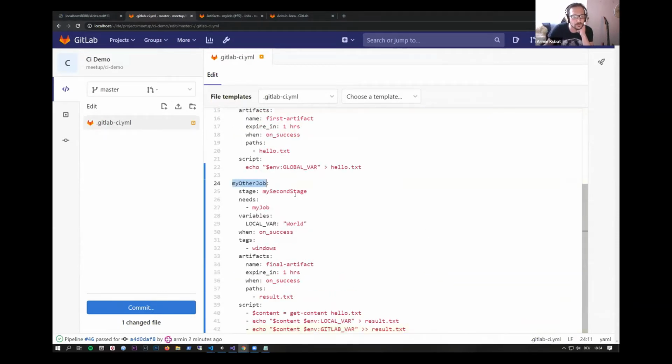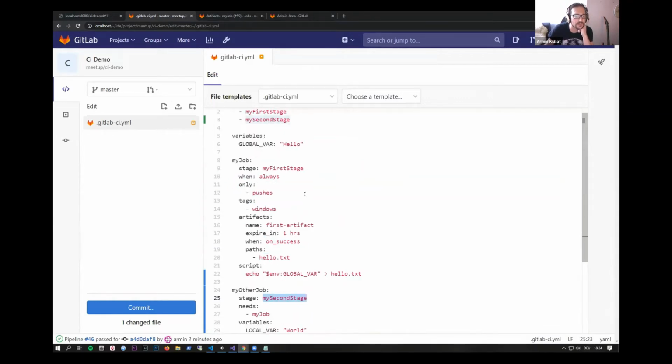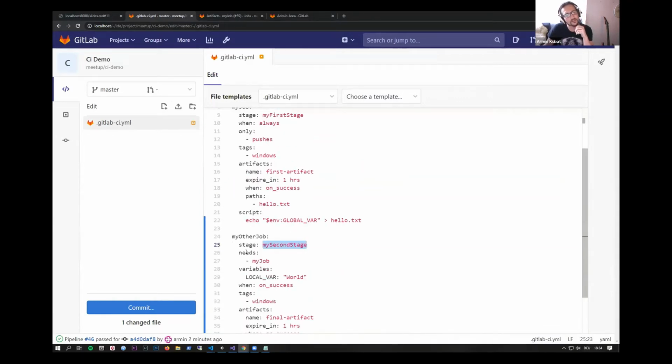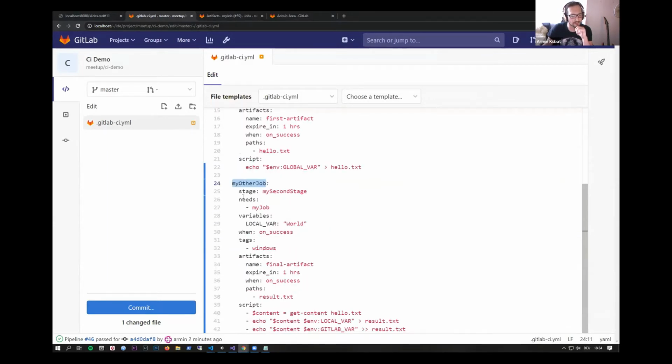So this is my second job. It will execute at the second stage. And this needs here means that this job depends on my job. This means it cannot execute before this job is successfully finished.